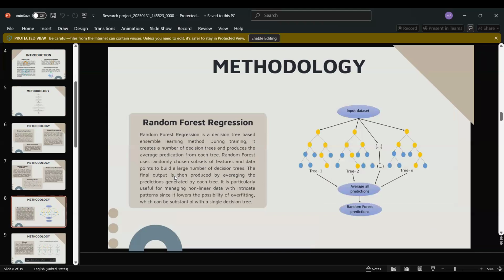The next one is the random forest regression model, which is an ensemble learning model. Coming to the working of random forest, we initially train all the decision trees in parallel with the input dataset, and later in the testing phase, each decision tree will produce its output. The final prediction is calculated by averaging all predictions for regression tasks, while the most repeated prediction is decided as the final prediction for classification tasks.